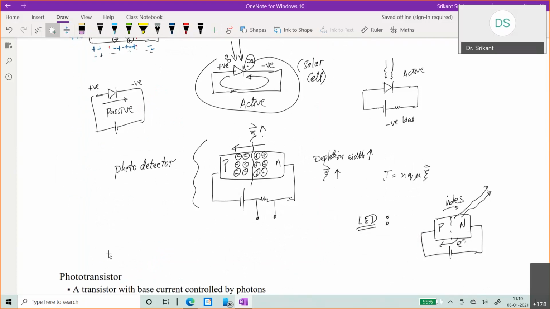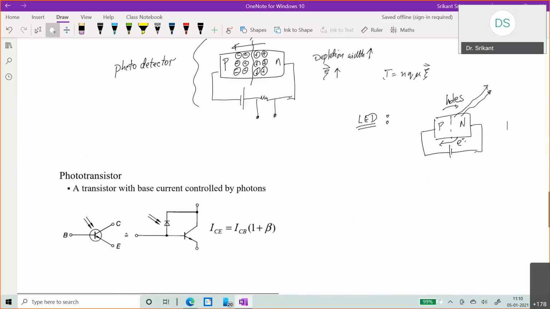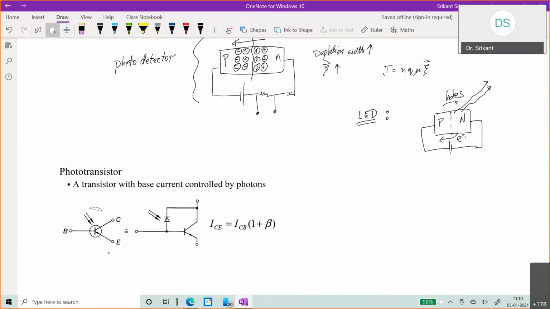And finally, we talked about the phototransistor, which is a 3-terminal device where you have the photodiode plus amplification, so you can get more out of it. Now, you might wonder that this is the best device because after all you're getting the best amplification over here, but it's not necessarily so, because sometimes a phototransistor may not have good response time, because it takes a certain amount of time for the amplification process to get restored.